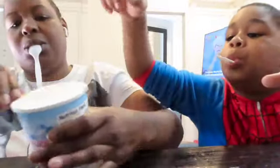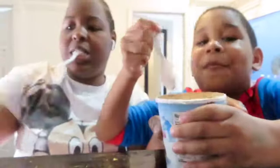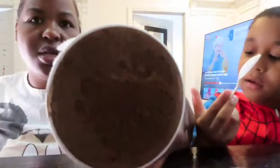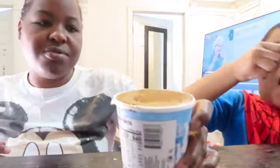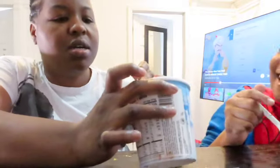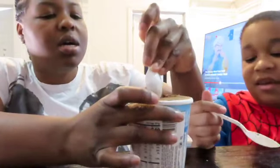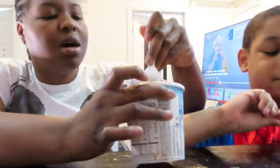Next up is the Swiss rolls. I can't say Swiss rolls. Whatever. All right, you open this one. Another chocolate. I forgot, this is the Swiss rolls. Chocolate ice cream. Like I said, I'm not a fan of chocolate ice cream, but oh, look, I got the cream in it. Look, that's a little creamy. I don't know if y'all can see it because I mixed it in with the ice cream.